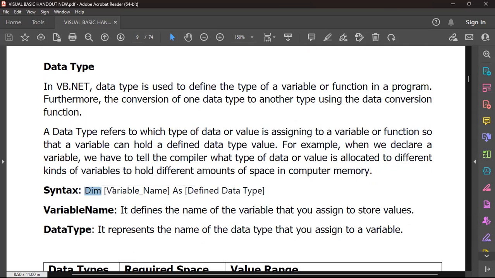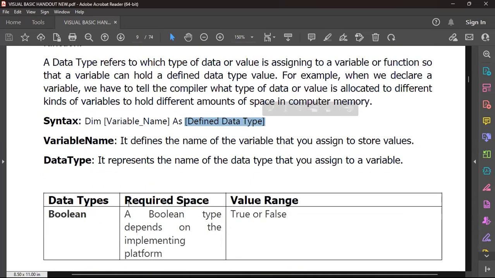Anytime you declare a variable, it means a place is being reserved in memory to hold that variable. So we Dim, this is the syntax, followed by the variable name, whatever name you want to give, then another keyword As, then followed by the data type you are defining.